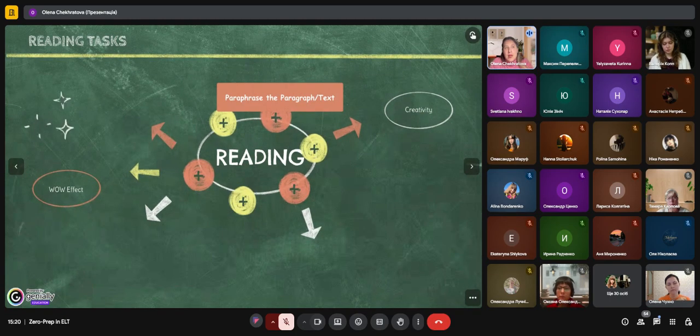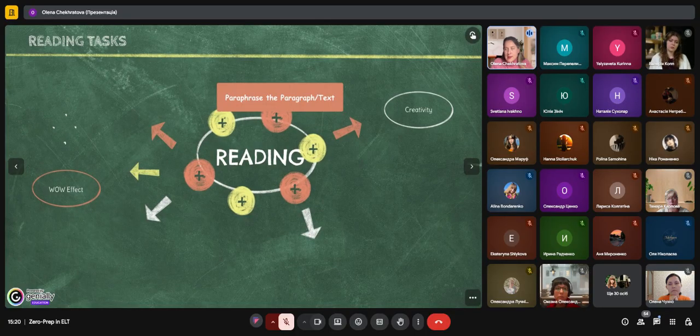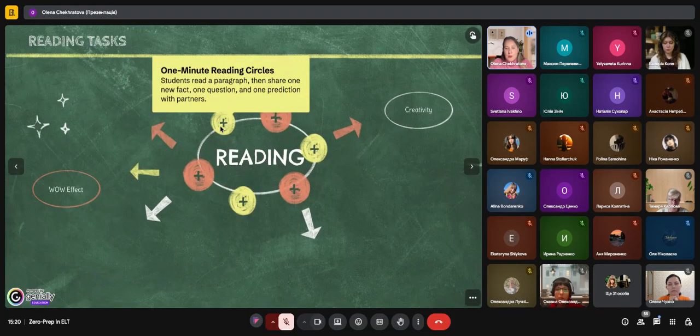And then again, we can work in groups or pairs and try to find some paraphrasing with, let's say, a piece of information that was not given in the text, or something that is wrong, so some other students can pick up what was wrong in this paraphrased text, and so on and so forth.